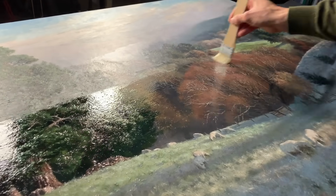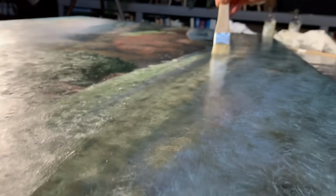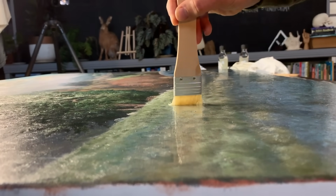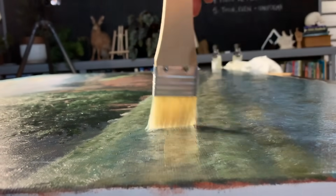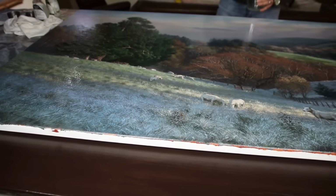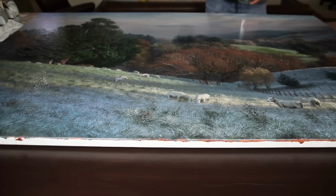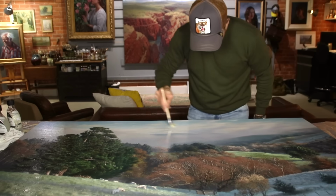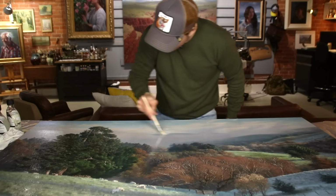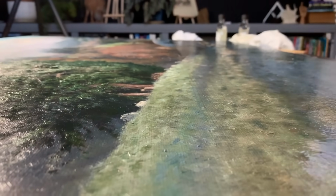Again, remembering tip number 5. Now I'm really happy with the way this varnish is going down. I'm doing my best to achieve a nice, thin and even coat, constantly checking with the light to see where those glossy and matte patches are and making sure there's no dry areas on that surface. Again, I'm constantly on the lookout for any stray hairs that may have been dropped, and I just pick those up as I go. Now a painting of this size, which is 1.2 meters by 80 centimeters, will take me about 15 minutes to varnish.